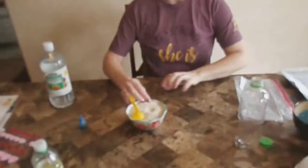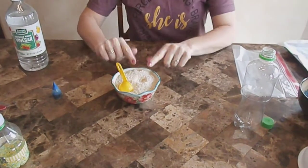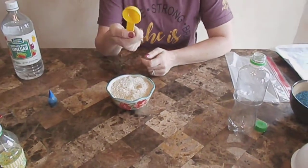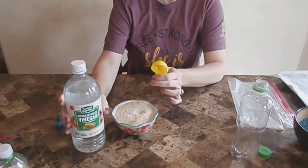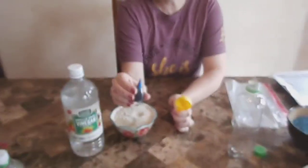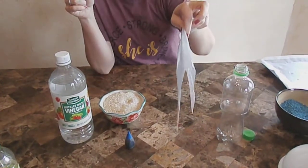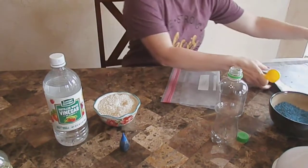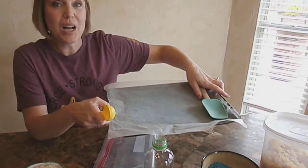Here are the things you need. You just need a cup of rice — it should probably be white rice. You need a tablespoon of vinegar and any color of food coloring that you want. You're also going to need a baggie because that's how we'll mix it, and then a tray like a cookie sheet with some wax paper on it, because you do have to let it dry for a while.